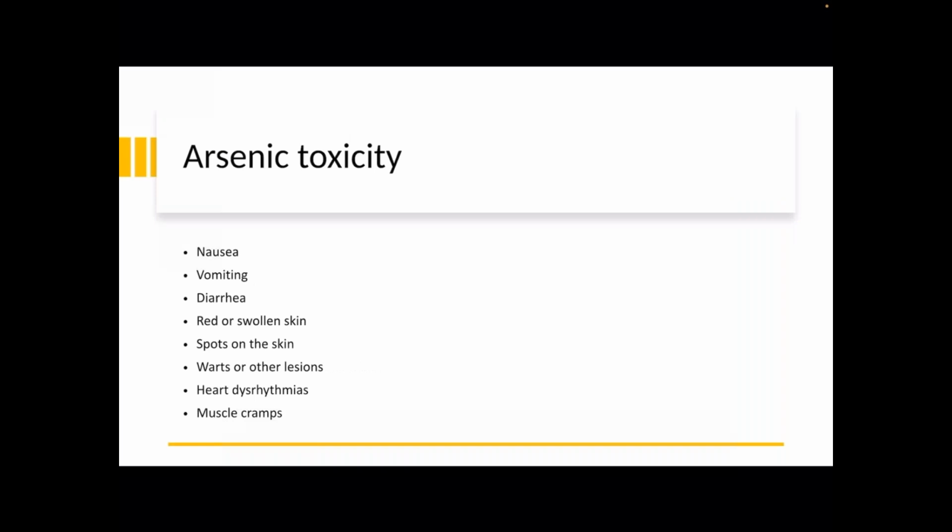In arsenic, we're also looking at similar nausea, vomiting, diarrhea. Again, in part 1, we did mention that arsenic toxicity can be silent and not do its damage for years. Arsenic's also related to an increase in breast cancer risk and bladder cancer risk as well. So these are also some of the things that you see in arsenic. One of the ones that's very common that you didn't see in the others is both heart dysrhythmia and muscle cramps. So just make a quick note about that as well.